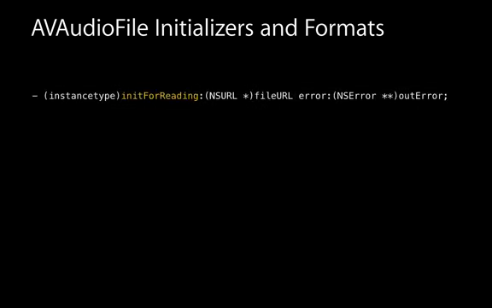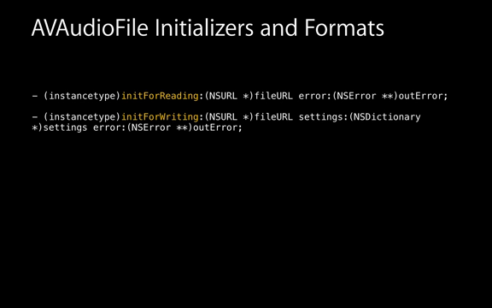So looking now at the initializers and some accessors for AVAudioFile, here's the initializer for reading from a file. If you don't specify a processing format, you get the default behavior, which is that your processing format will be a standard format.